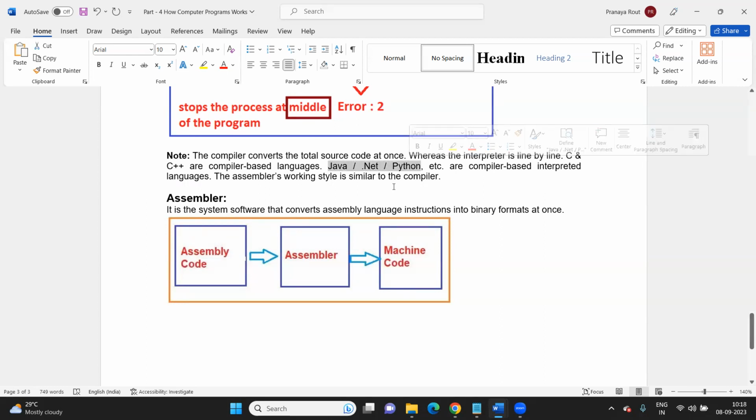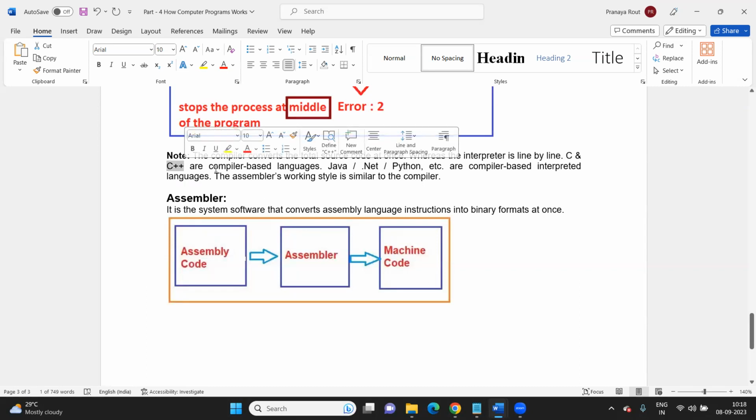These are actually object-oriented languages, so that's why they are compiler-based interpreted languages? No, there is no link with being object-oriented. C++ is also an object-oriented programming language, and in that case an interpreter is not used. So there is no link between whether your language is object-oriented or not. They are providing some kind of functionality. Why do they provide this intermediate language? To make the language platform independent. What is platform independent? We will discuss it in depth.